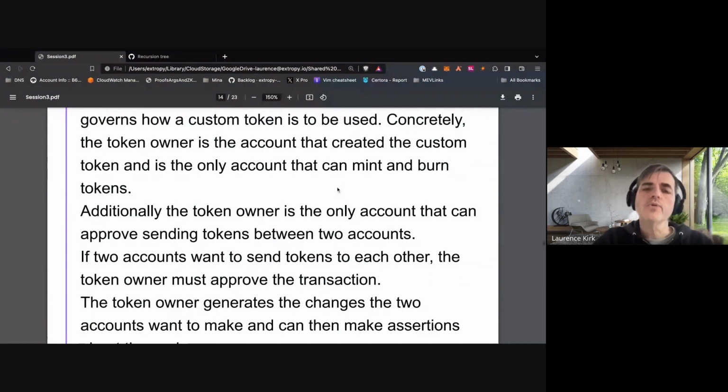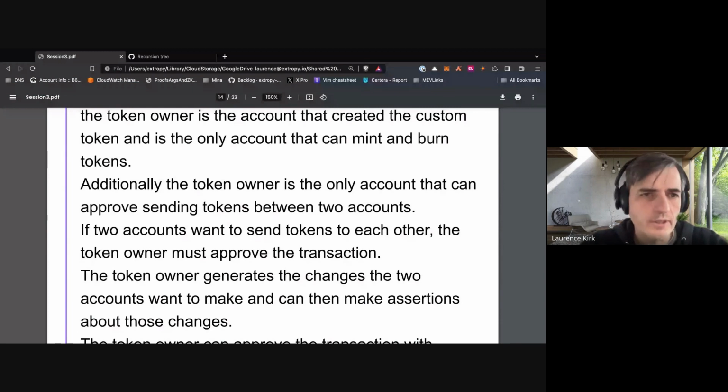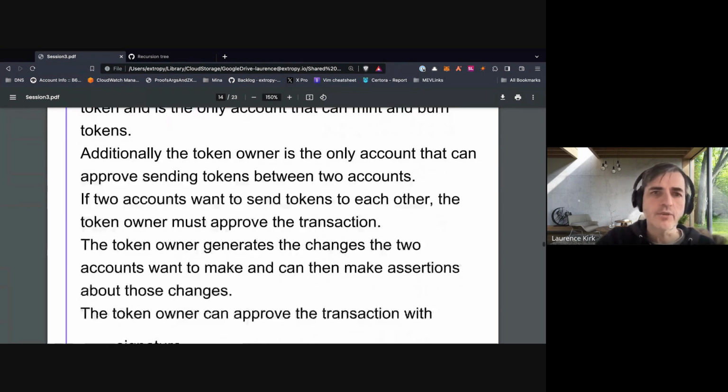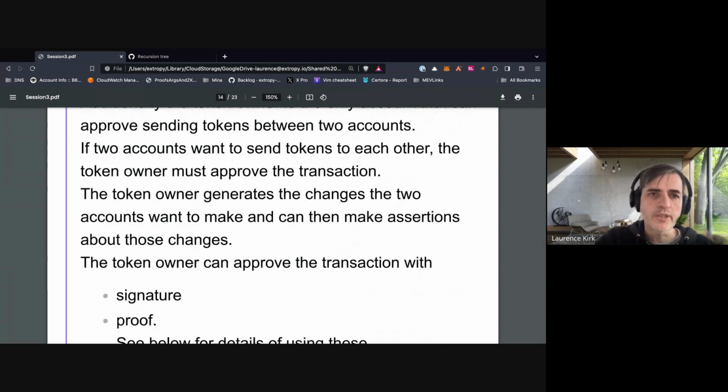And so this token owner is the account that is going to be involved in the major functionality for a custom token. But also it is involved for sending tokens, and this makes it a little bit more cumbersome, I guess, because this token owner account has to get involved when you're sending tokens between accounts.